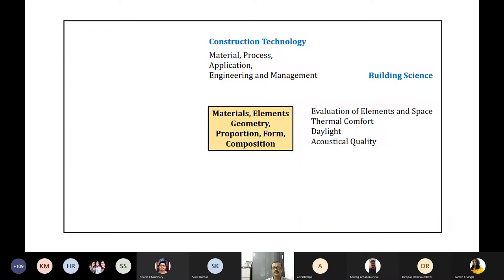You may have to think of a much higher comfort scale in the bedroom or the living room. It may not be that important in, maybe, school classrooms; definitely we should look into it, but not as much as the bedroom. So each space and each function of the space requires some involvement of building science. The third one is the structural system.